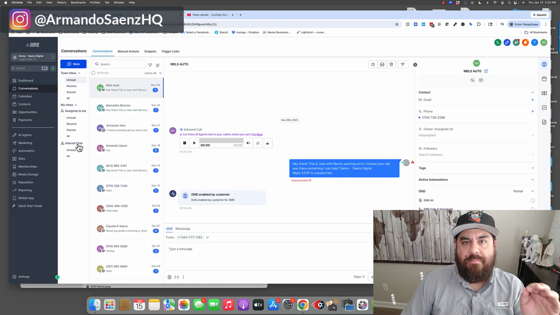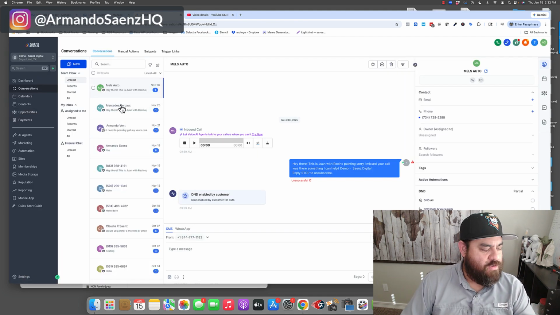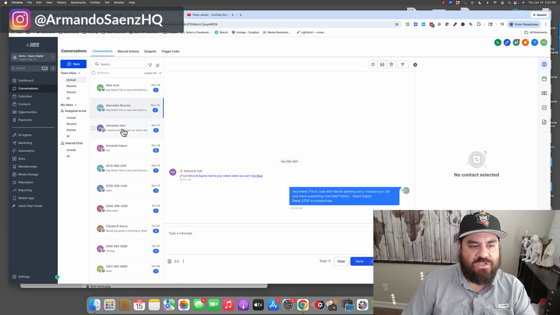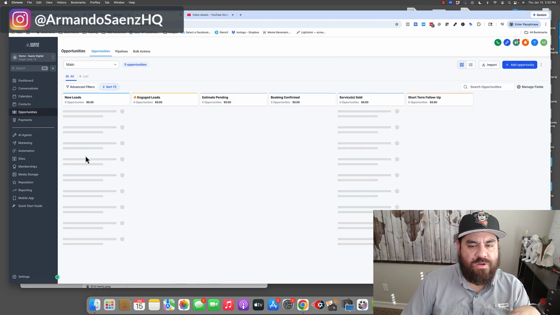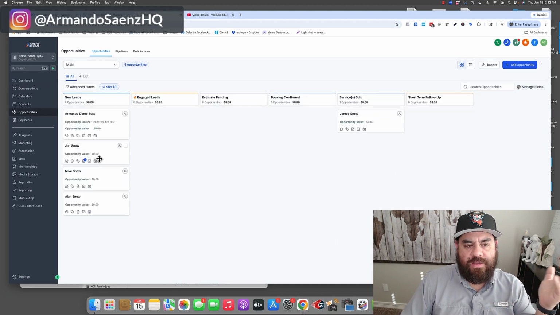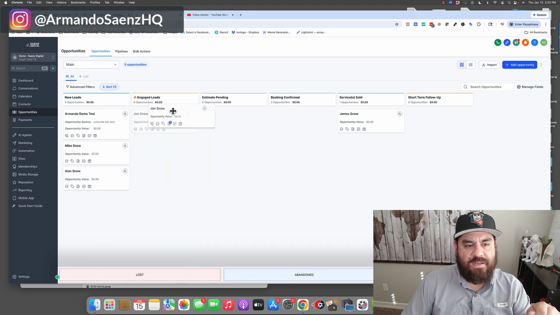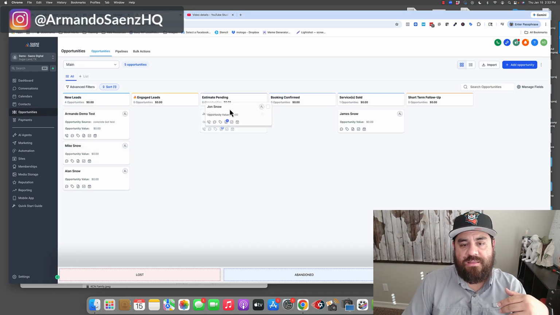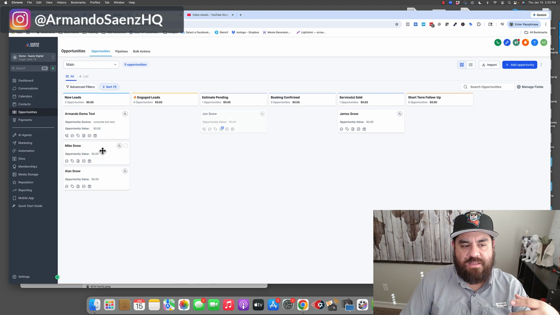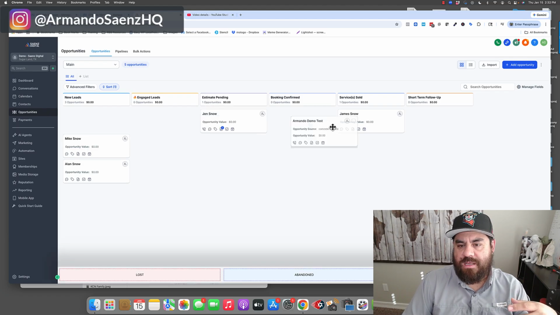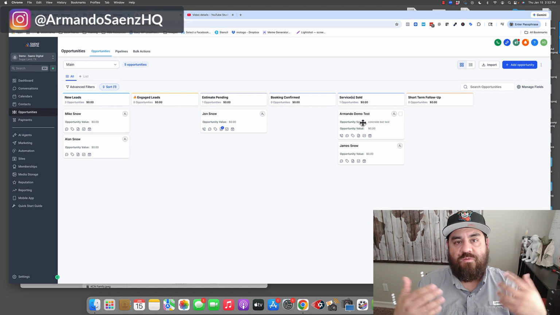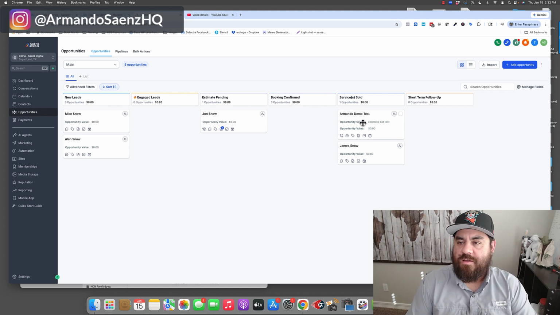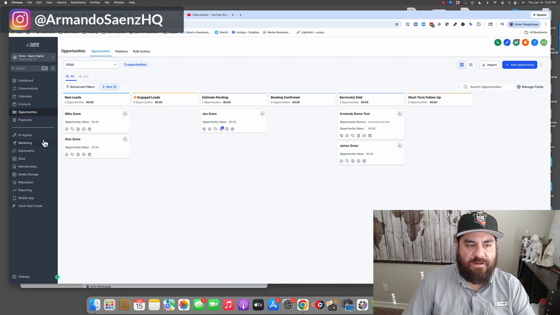All these leads are then managed within GoHighLevel right here, and you can see that we can have conversations with them as we see fit. We have the opportunity section that displays pretty much all the leads that have come through. If a lead is engaged, then the system will automatically move him here. If an estimate is pending, then we have automations that move them into these different stages of the pipeline. Once somebody is booked and a service is sold, we also have automations that move them in here that will ask for reviews, and they would create other sorts of actions for your business.